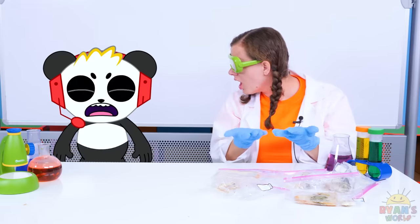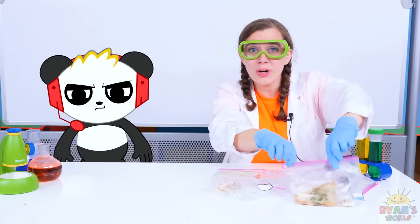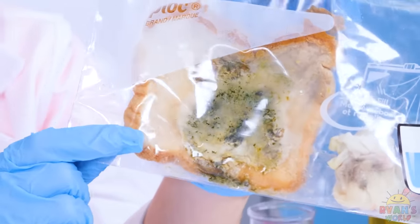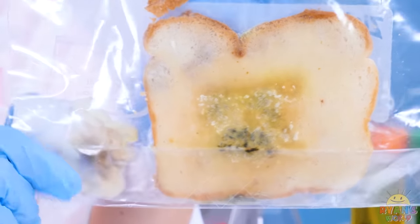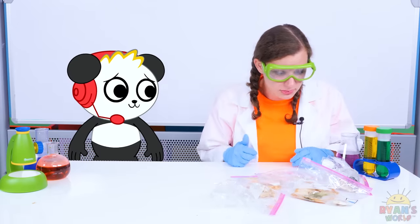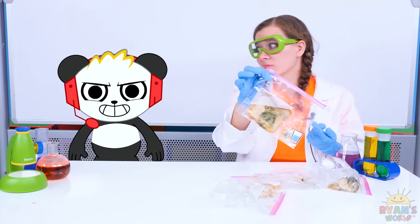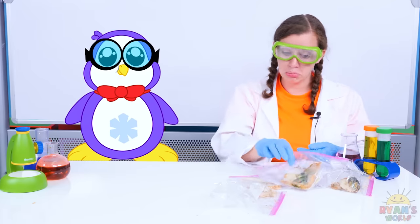Ooh. Oh no, ew, what happened to that piece of bread? Oh, this one? This is our bread with water on it. Oh, gross! That's so nasty! It is really gross, actually. It is so gross, the raccoon didn't even want to eat it. Man, I can't even tell which one did the worst. But the raccoon didn't even eat the one with the water, so it must have been that. That means it's inconclusive, Combo.